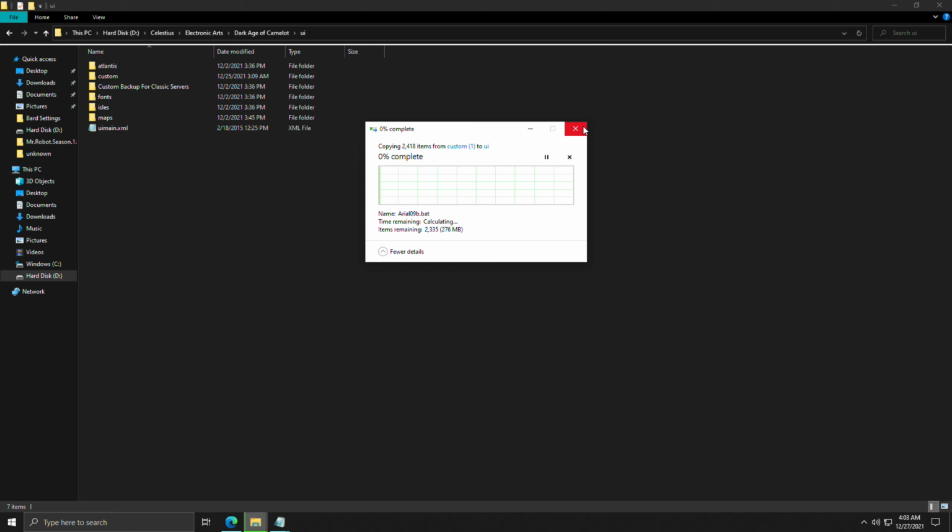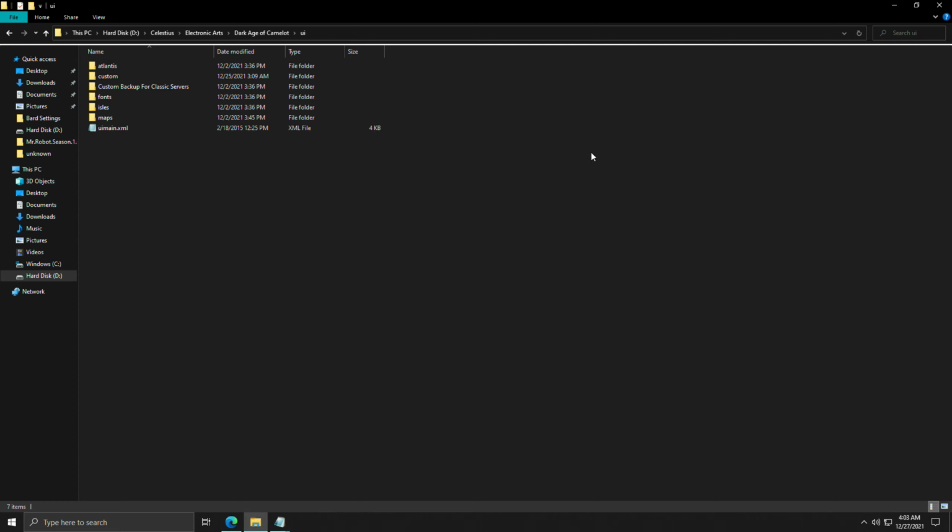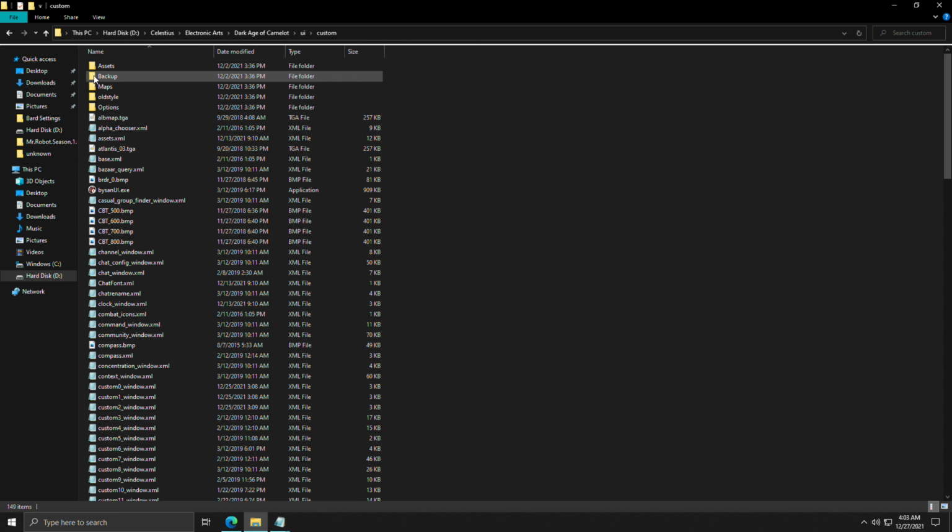So for a lot of you, you might find that your Dark Age of Camelot install is in one folder shared with multiple free shards. I do recommend having a live install that you can copy from for each unique free shard that you play on, as different free shards patch different elements of the game. It's always best to run and patch your Camelot.exe before adding changes from a custom free shard. If you're playing live, this is going to be your standard directory for the UI.